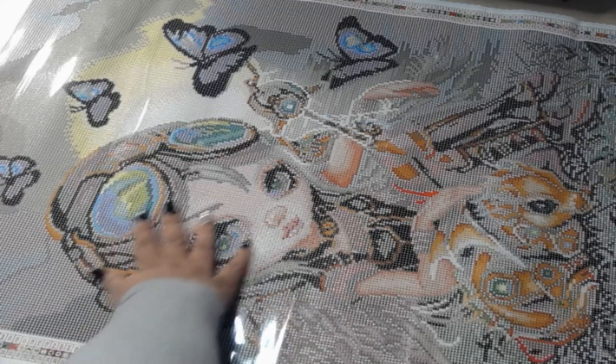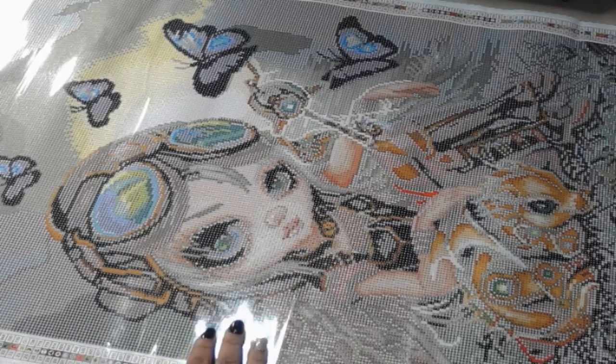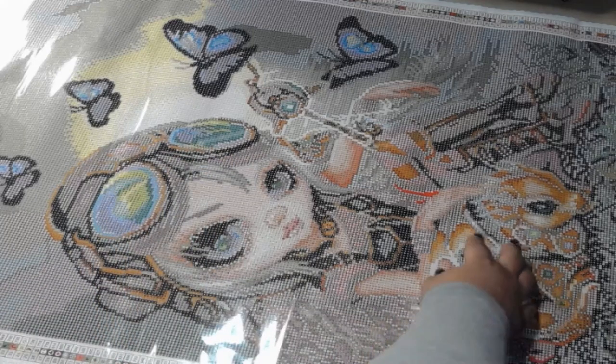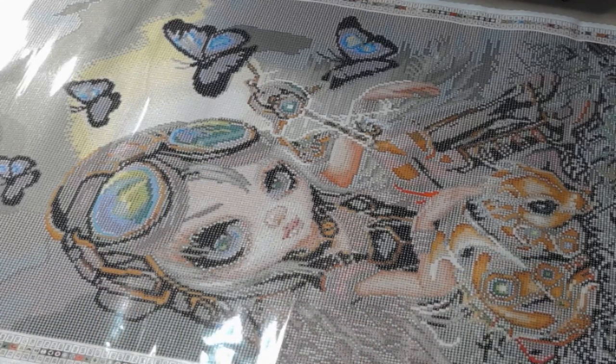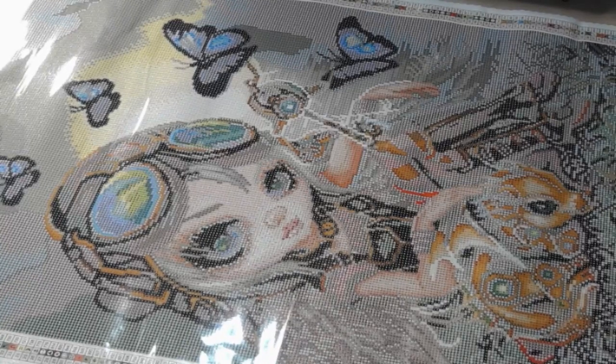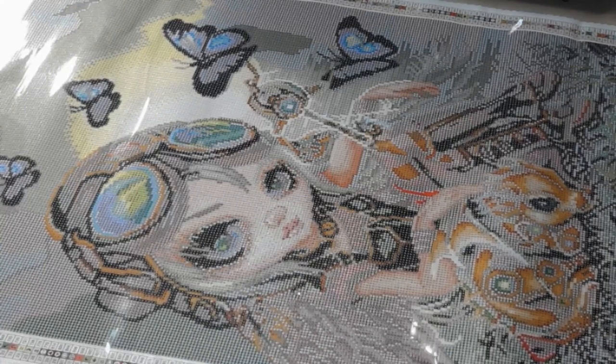But oh my God, is she not absolutely beautiful? I love her. I love the big ol' eyes. I love the goggles, especially the little dragon. So cute. She's so pretty. So pretty. And I love her wings. Oh my God. This is going to be a project, but so well worth it afterwards.